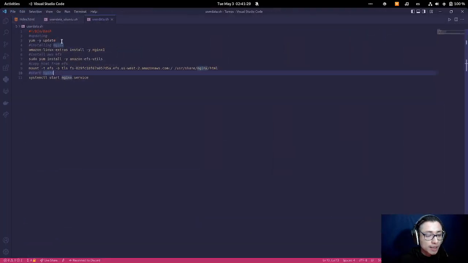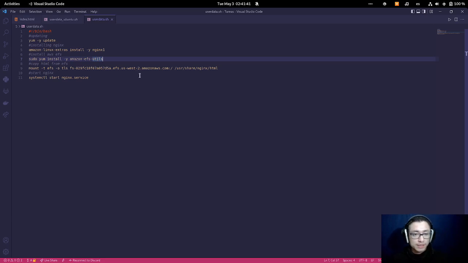So I have to install the Amazon EFS utils tools in order for us to mount our EFS in this instance. Once we have this installed, you can go ahead and mount the EFS.